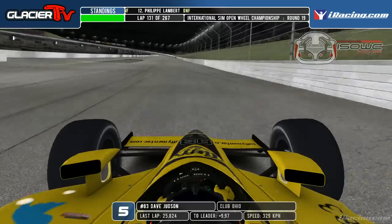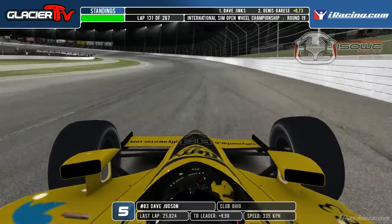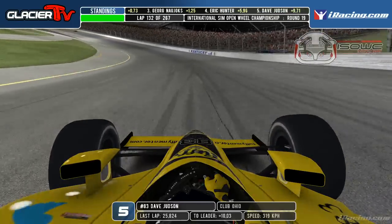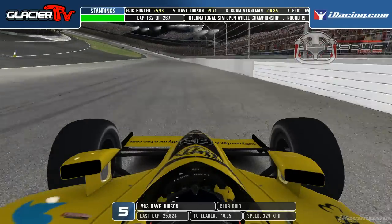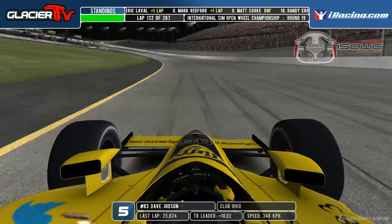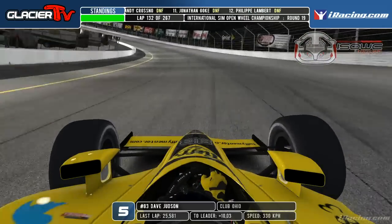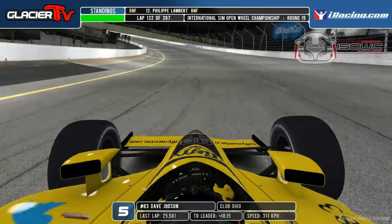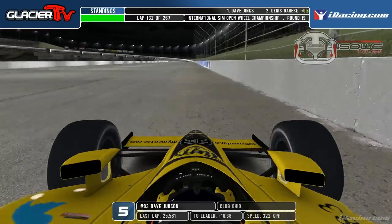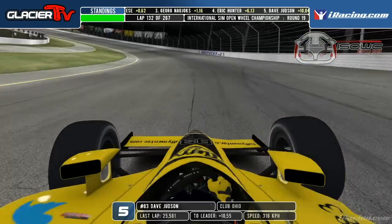He may get a good lap in, but if you want to see a driver that is just working his tail off to keep his position, right now it's Dave Judson, because that car has a mind of its own. It is squirrely. I've seen him get loose in turn 4, which typically has been in turn 1. The car will get tight in 1. It's really almost doing something different every lap, and the fact that he's been able to hang on to it is a testament to just how strong of a driver he is. But someone gets loose off it too and spins behind him.